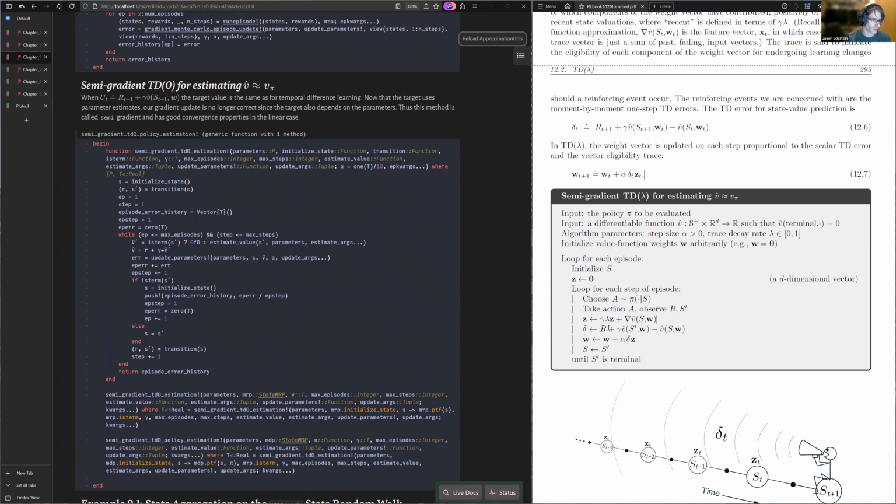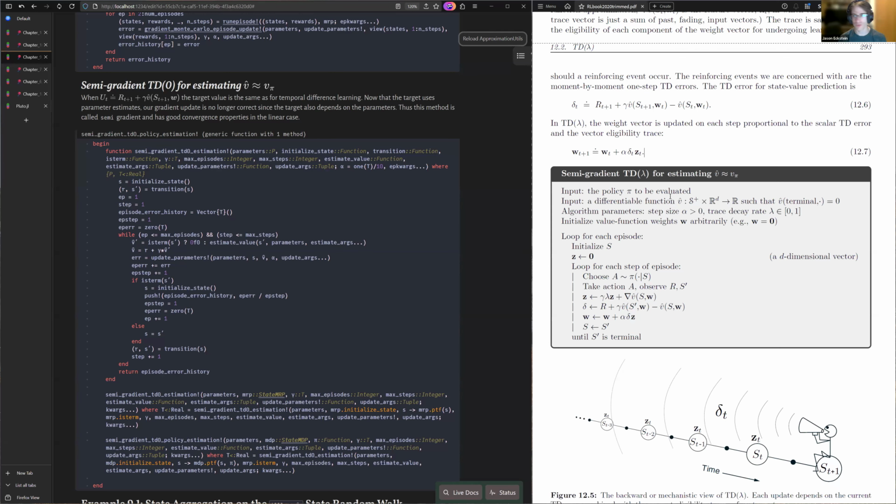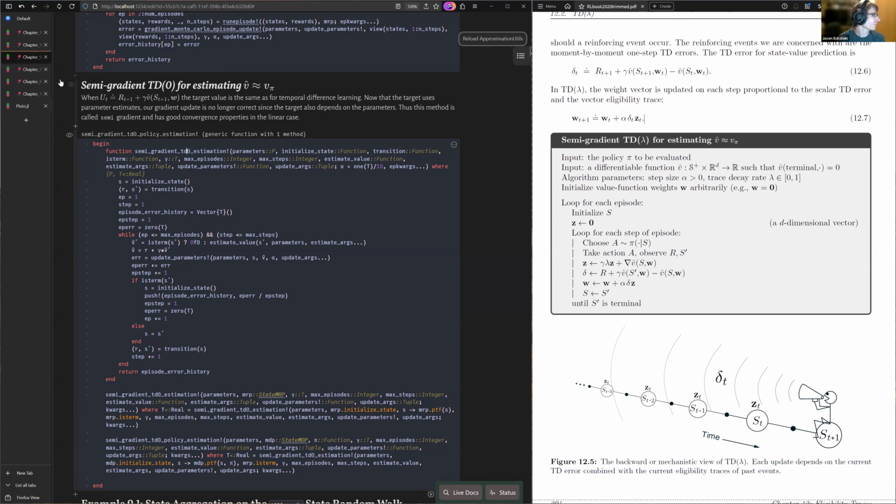Normally to do TD0, just imagine that lambda is 0 here, and then z is just the gradient, and we just have this update rule where we're using the gradient here instead of an accumulation of gradients. But once we define this algorithm, we also get the semi-gradient TD0 algorithm from chapter 9. It's just that we also have this other family of algorithms.